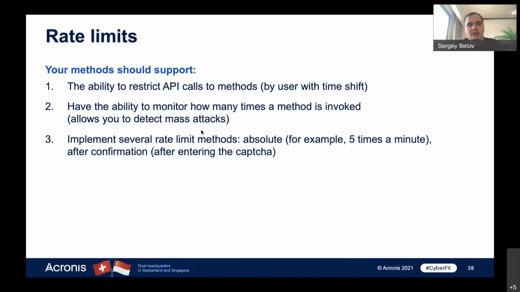Be able to monitor how many times a method is invoked. Like if you have a password reset method, you can set up monitoring for that and see what the normal pattern of users changing their password is. Any anomaly usually signals that there is probably some security issue and an attacker is trying to exploit it. It could be any method you think of: login of users, password changing, password resetting, any other heavy operations, or money sent, like how many transactions they're making, and so on.